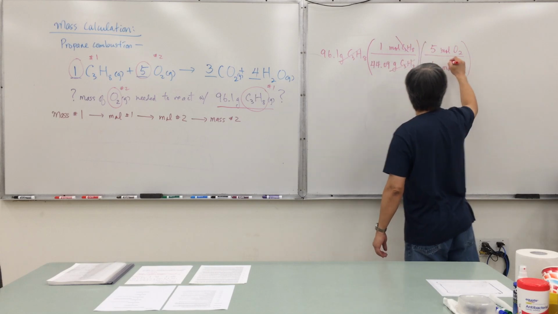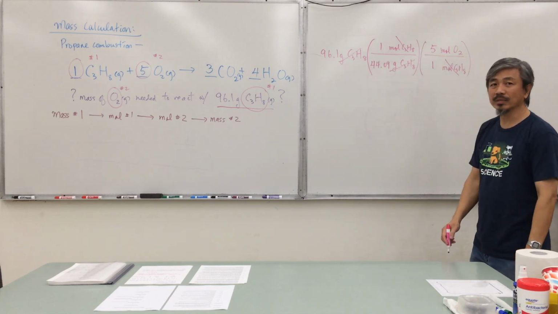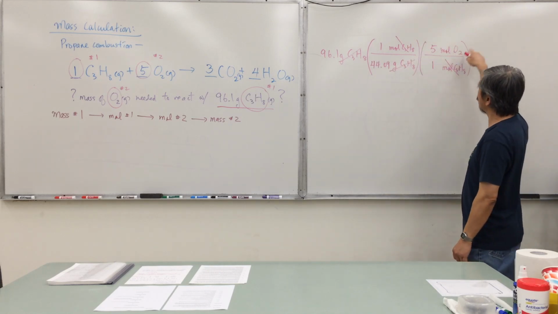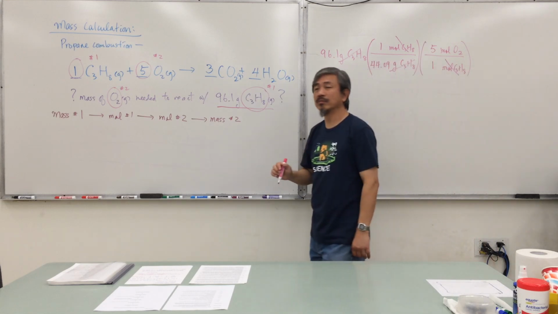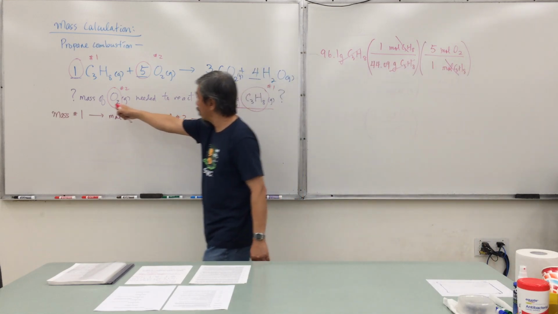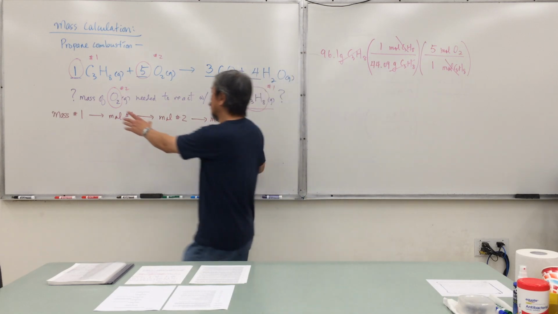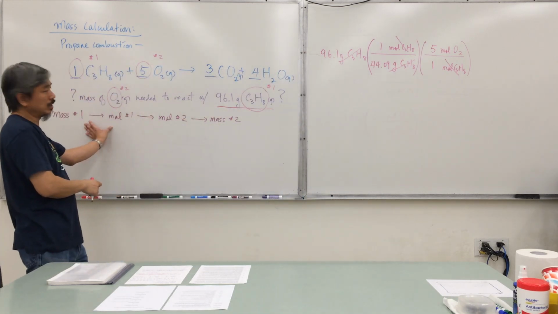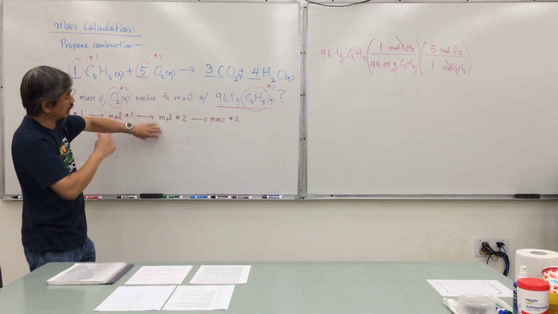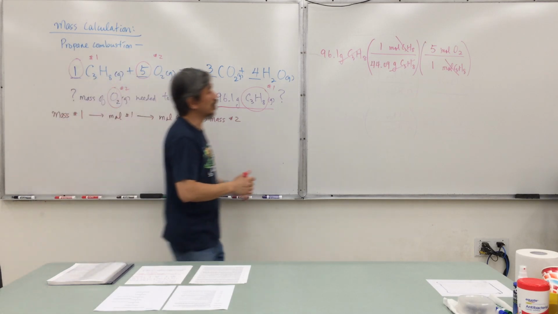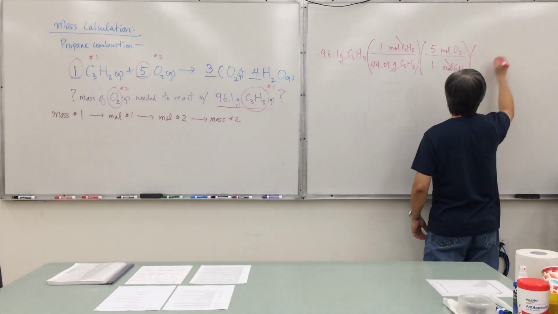Now the moles of C3H8 no longer exists. Okay, that's gone. So now I have moles of O2, not quite what I want yet. Remember, I want what? I want mass of O2. So now I take this next step right here. So this was the first conversion, taking you here. This is the second conversion. Now I have a third conversion right over here. So the third conversion will now look like this.